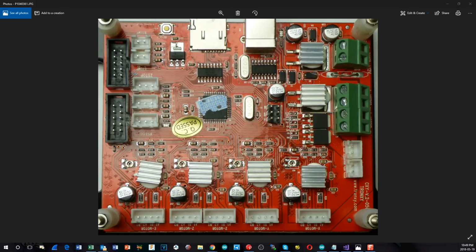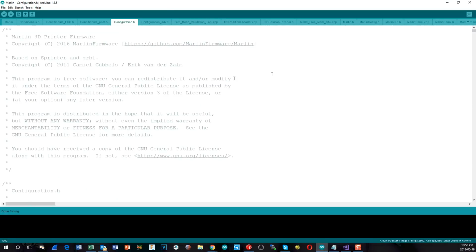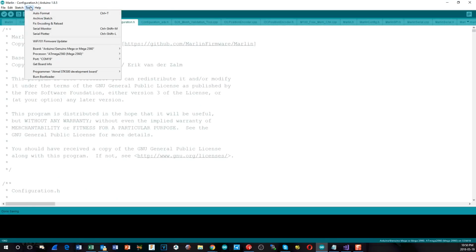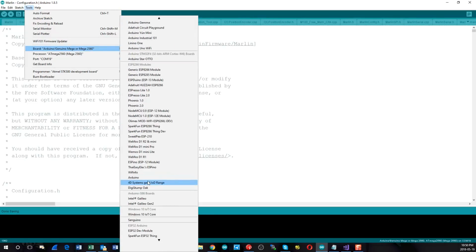So for programming it, because it is an ATmega 1284, and because of the way that this works, we need to download the Sanguino drivers. If I just bring up the Arduino IDE, if you do have them loaded, you'll see them under your boards menu. If you scroll down, you should eventually find them. In my case, it's right here, Sanguino.